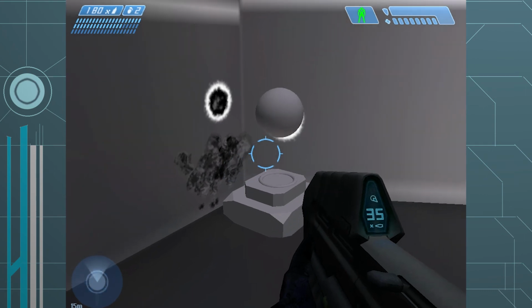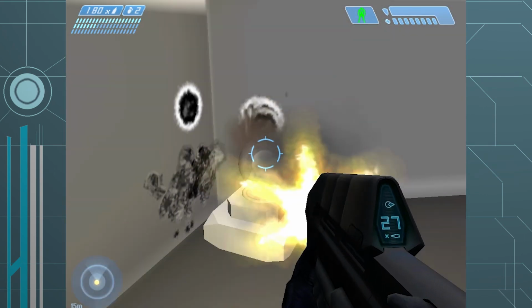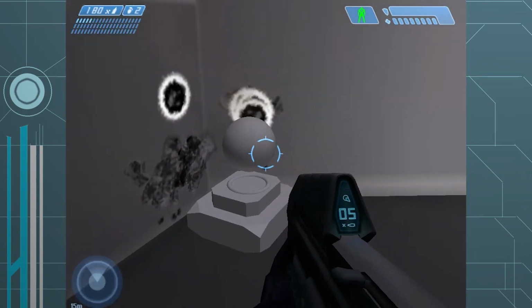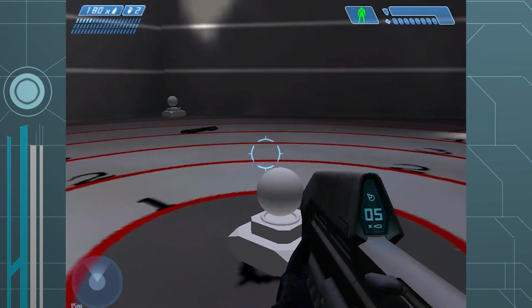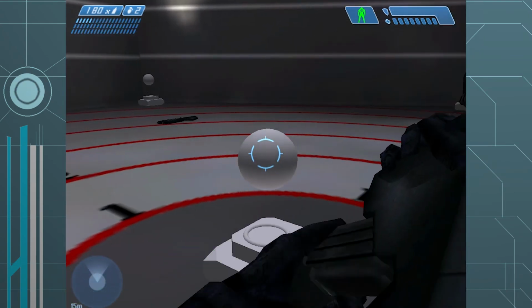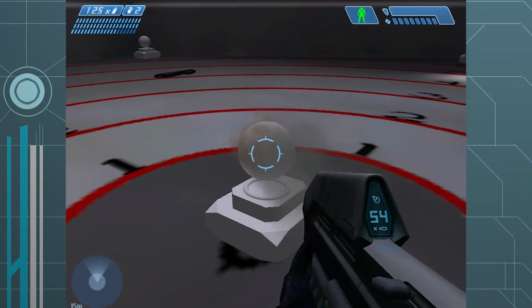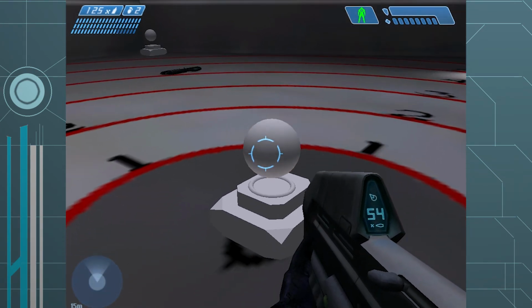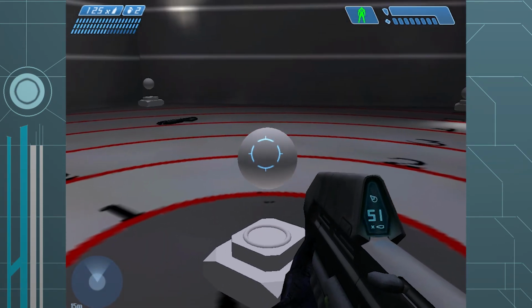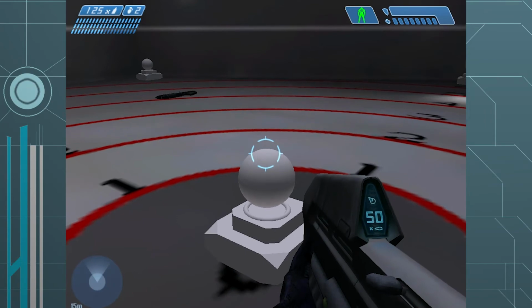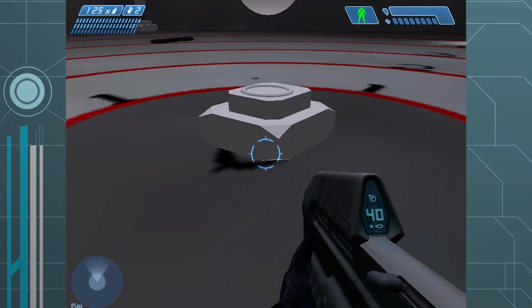And because we are able to separate our collision model and our look model, you can see that whenever I shoot the sphere, that collision model is taking those bullets, so you're not seeing them appear on the other side. But we can shoot whenever the ball isn't there.